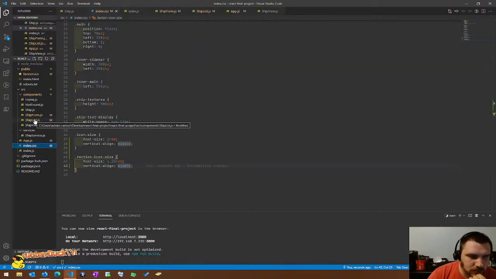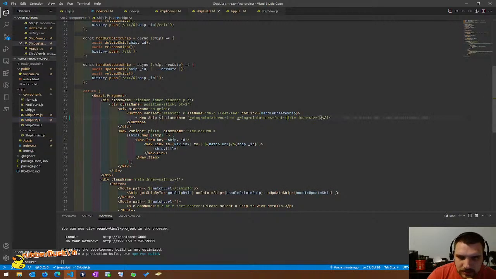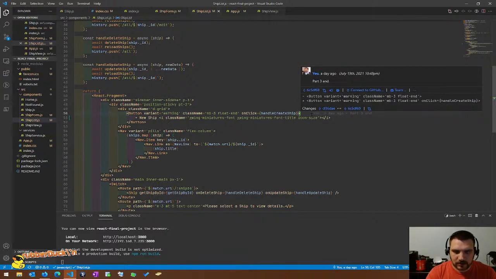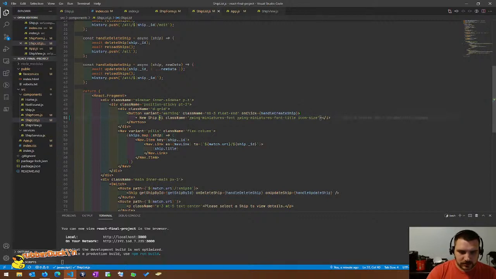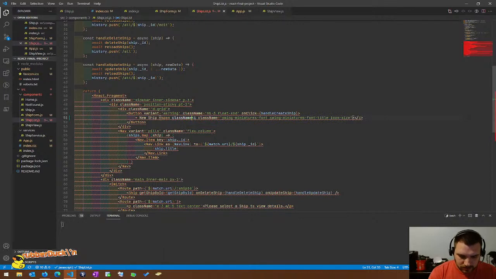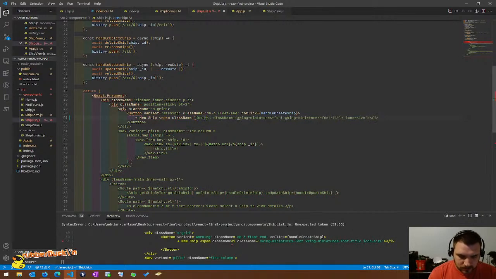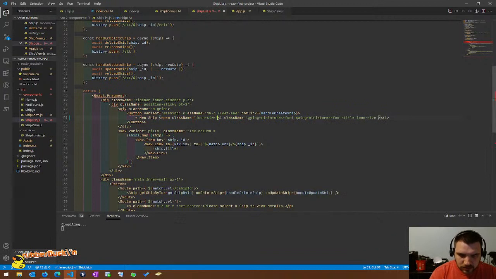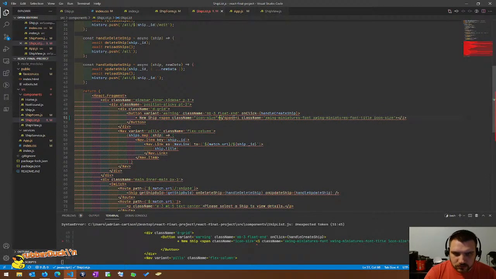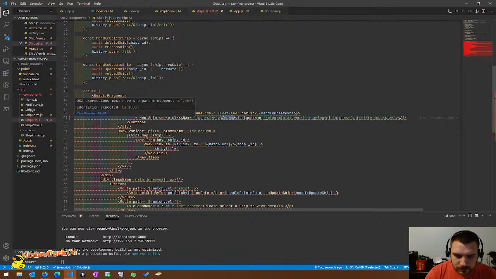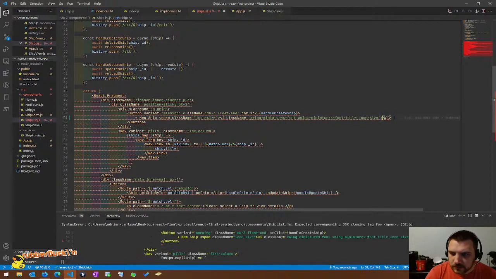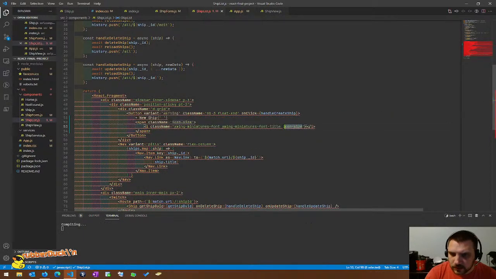Let's go back to our ship list. Icon size. Do we need to put a span around it? Let's try this. Get rid of the icon size on this.